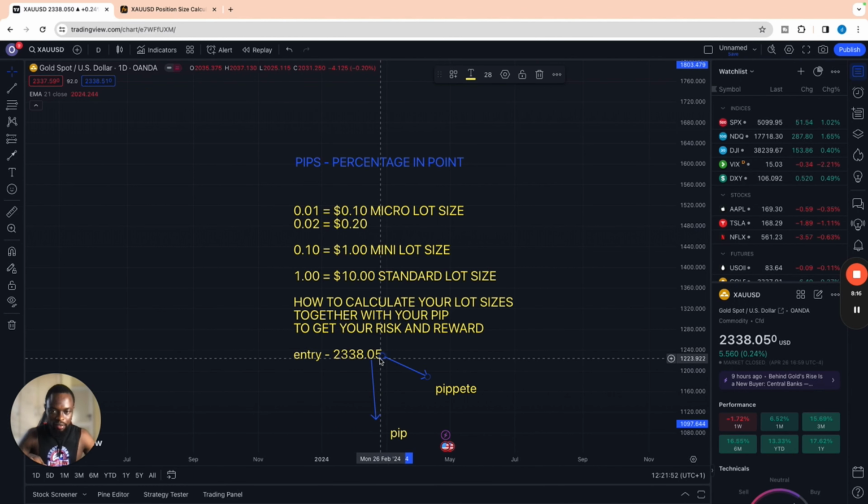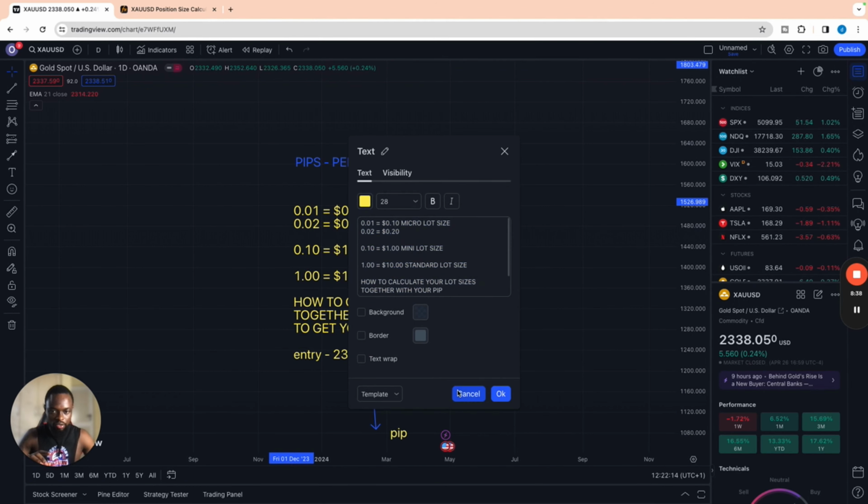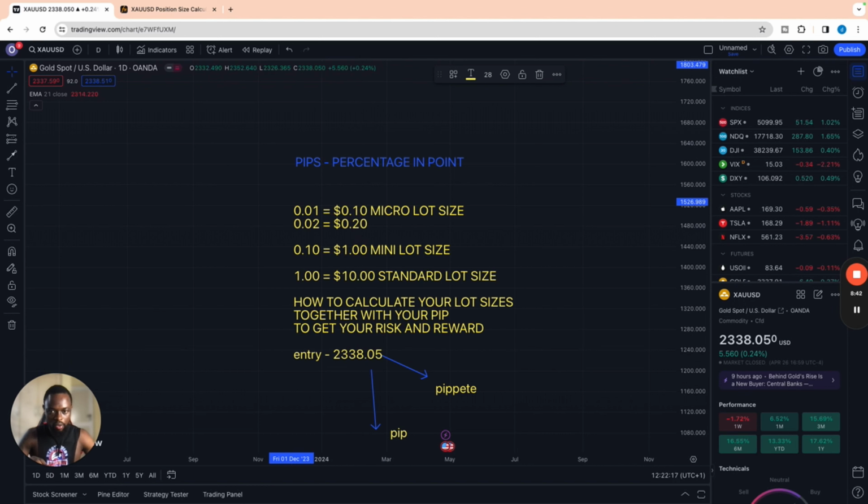Each digit here counts. When this number, which is the 0, gets to 1, it changes to 1 like this. It becomes what? 1 pip. I want you to really get it, because I like to break things down very, very much for everyone to understand. So when this changes to 1, remember this keeps moving, right? It moves 6, 7, 8, 9, and comes to 10. Now it's going again: 11, 12, 13, 14, 15, 16, 17, 18, 19, then comes to what? 20.